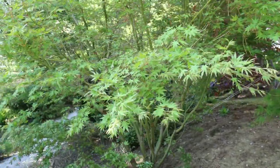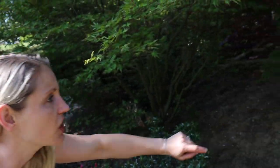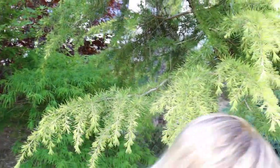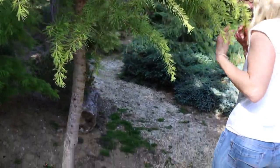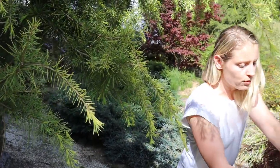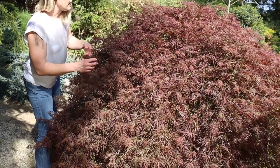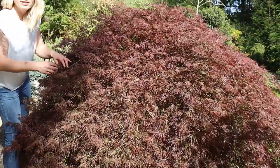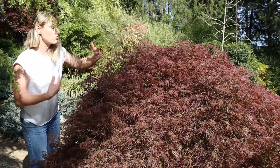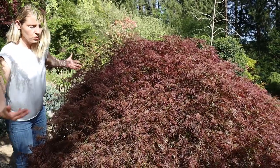Here is another Dissectum maple — a green one — in a bit more of a shaded position. Walking through here, there's a cedar, and this is a very beautiful maple — also a Dissectum, but a red one. You see it has some red leaves — they come out a bit brighter and then turn really dark red over summer. The more sun, the more red they get. This maple is also grown to grow in a dome kind of shape, so it will not really get taller, just wider. We've already started pruning it back so it doesn't grow into the pathway too much.